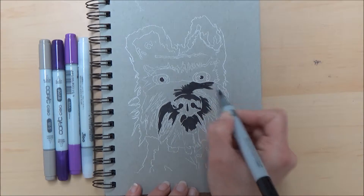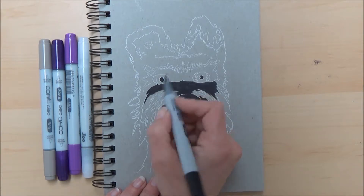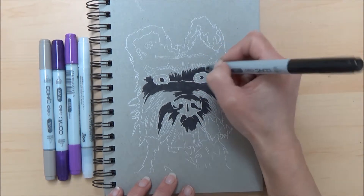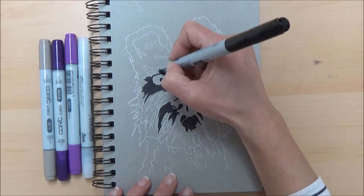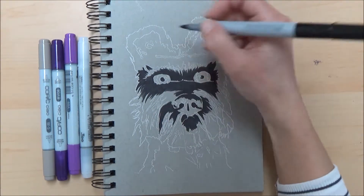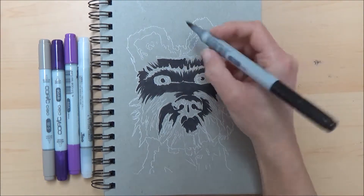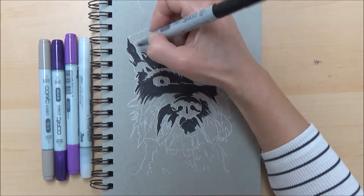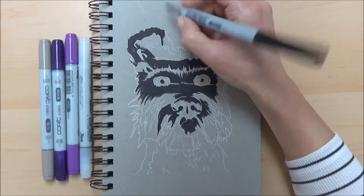After this I started working from the centre of his face outwards, using strokes with my marker the same length and direction as those on my reference picture — placing the marker on the page and lifting it up at the end of the stroke so the lines get thinner and look more like hair. Working from the reference picture first can really help you work out where everything's going, work in sections, and map out those areas so you don't get lost.